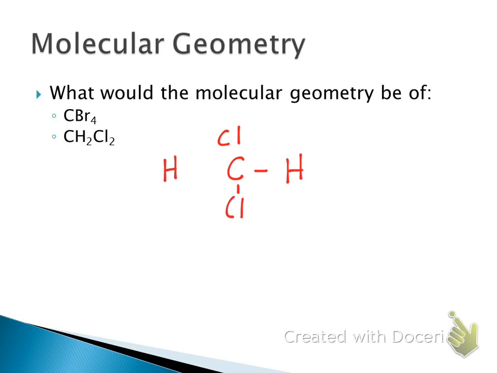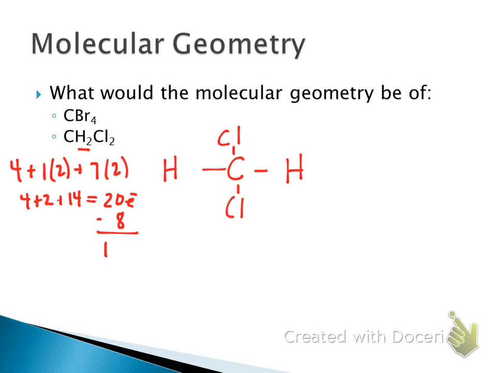And then next we bond to each of those from our skeleton. Okay, so let's figure out our number of electrons first. I should have done that first. Carbon has 4. Hydrogen is going to have a total of 2. Okay, hydrogen has 1 each, and there's 2 hydrogen atoms. Chlorine has 7 each, and there's 2 chlorine atoms. So 4 plus 2 plus 14 gives us 20 electrons. Okay, we've used up 8 from just the bonding alone, which means we've got 12 left to use.